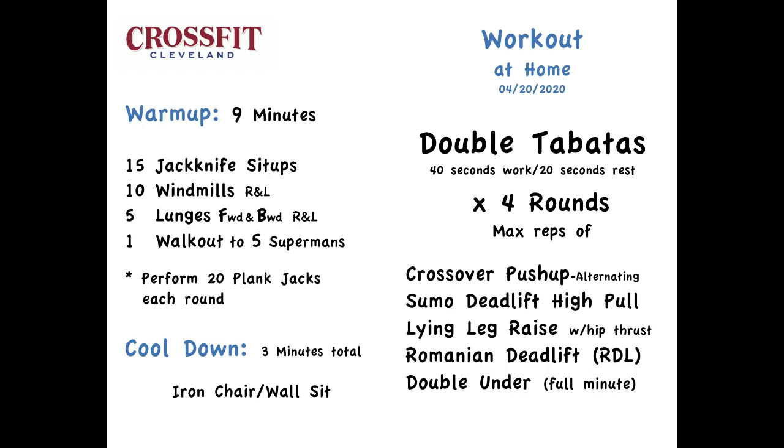As always, we have demonstrations of each movement on the video to follow in the order that they've been listed. So when you're done and you're ready, set your clock and 3, 2, 1, go.